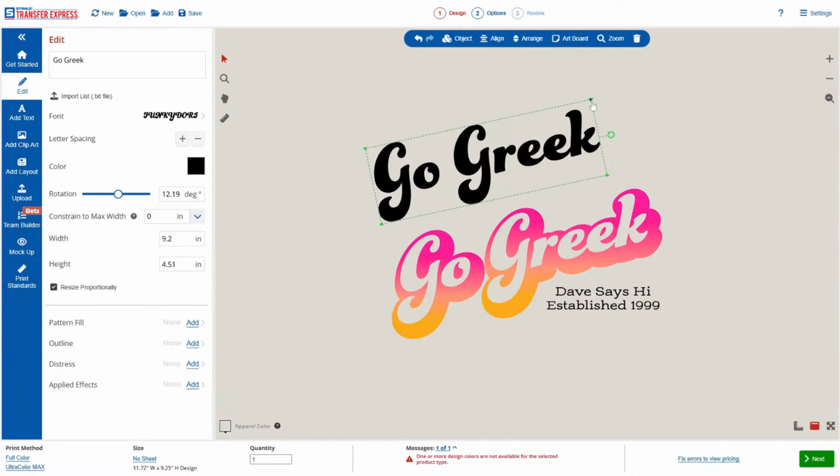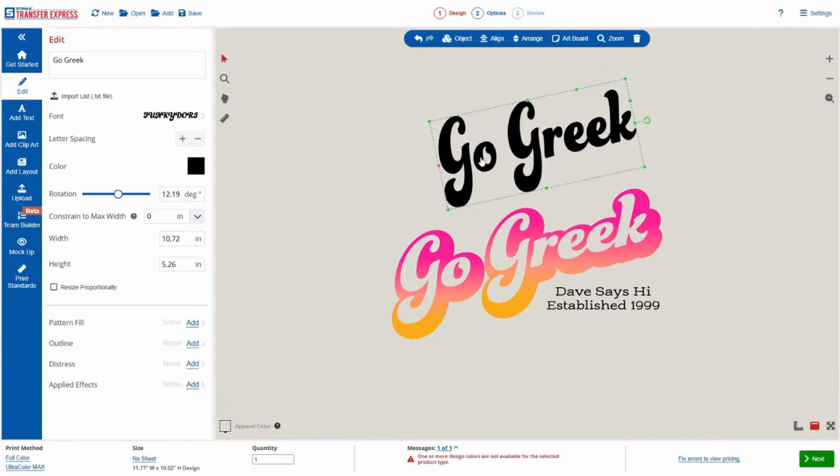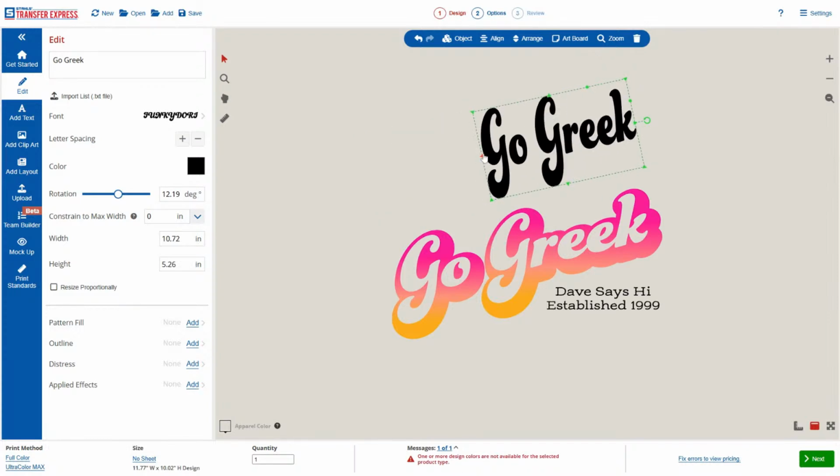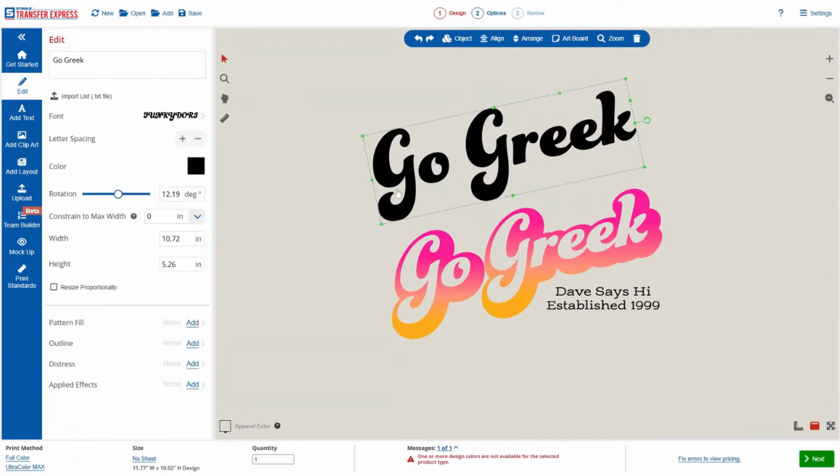This is so easy. I'm just going to scale it up to be about the same size. So resize proportionately, uncheck that. And you'll notice these extra handles that show up all around our box. Now, if we want to squish this, we totally can, right? I'm just going to click Control Z, or you could click undo, and it's going to undo any steps that you do. You'll see, if I click resize proportionally, it doesn't give me those controls.